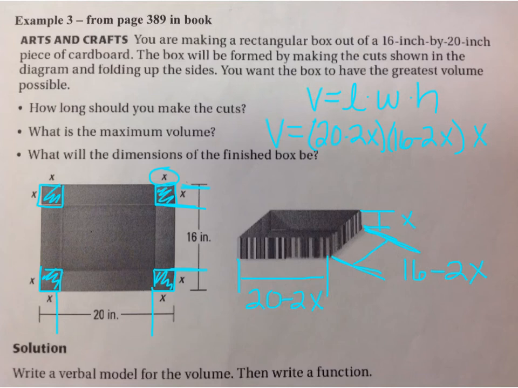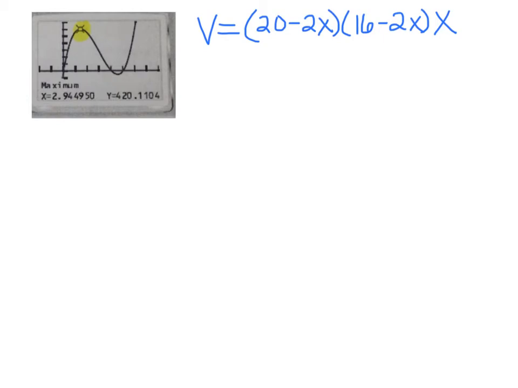And you could multiply that all out if it told you you had to have it in standard form. We'd rather have it in factored form anyway, just like this. And we can graph this. Now you could do it by hand, but I'm going to let you do it in the graphing calculator. You can just enter it in exactly as it shows right here into y equals, and let's look at the graph. It will look just like this.